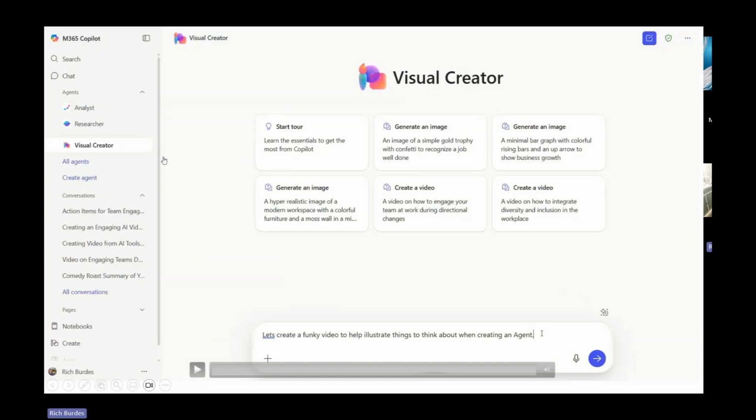But if you're using Visual Creator in the Microsoft 365 Copilot Studio, when you land in Microsoft 365 these days, you're going to see agents that's going to list out items for you, and you can see what you've done and other items on that left. So if you haven't used it before, I would suggest getting in there and having a play, understand the capabilities of it, and see if it does what you need it to for your organization, and then go from there.